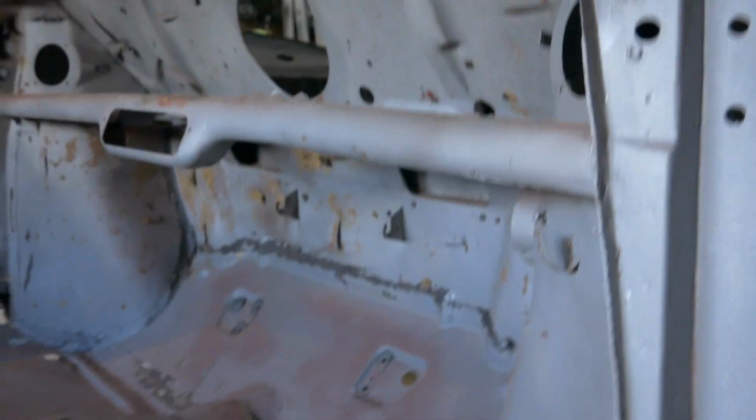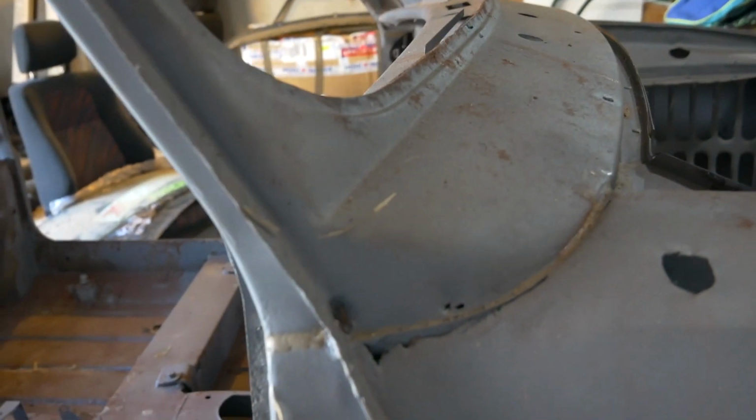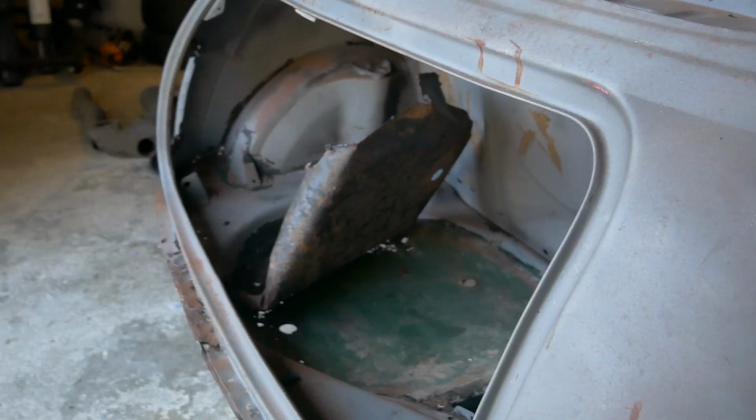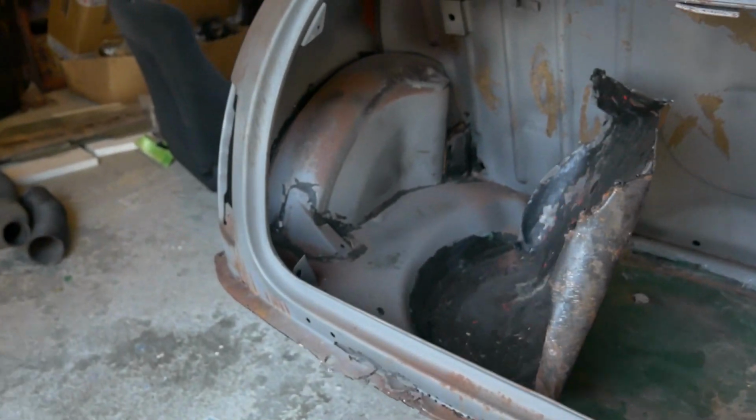So there's a bit of rust spots here and there. We're looking at sort of the floor pan mostly. Pretty common. A few spots on the guards, really common in the roof area. A couple little bits in the rear guard. The floors and the boots pretty bad, but not the end of the world kind of thing.